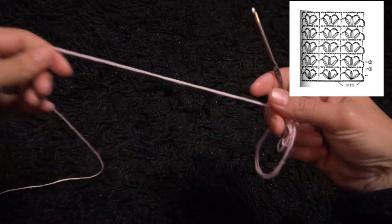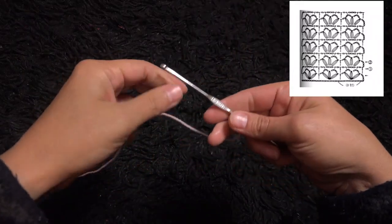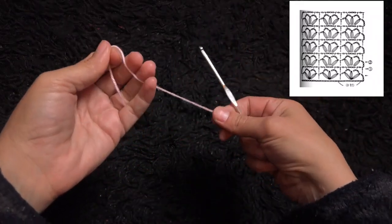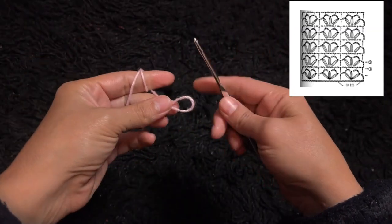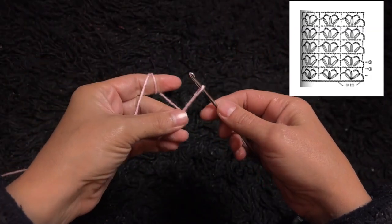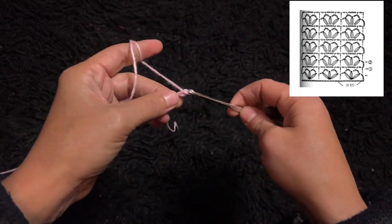Guys, for this video I'm using size 3 yarn and a 3.75 millimeter crochet hook. Start by making a slip knot. For this stitch we need to chain multiples of 8 plus 4, so start by chaining 28.